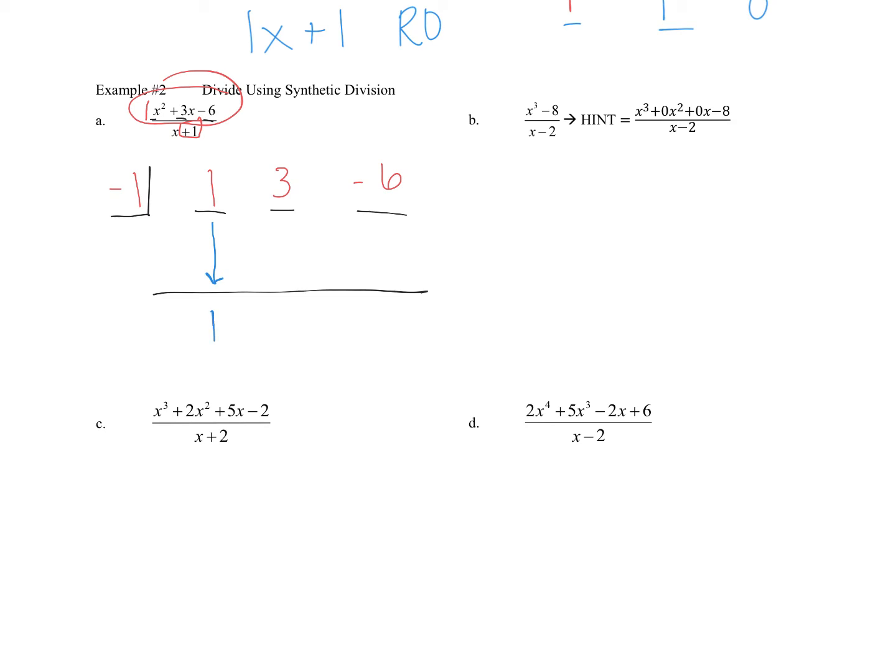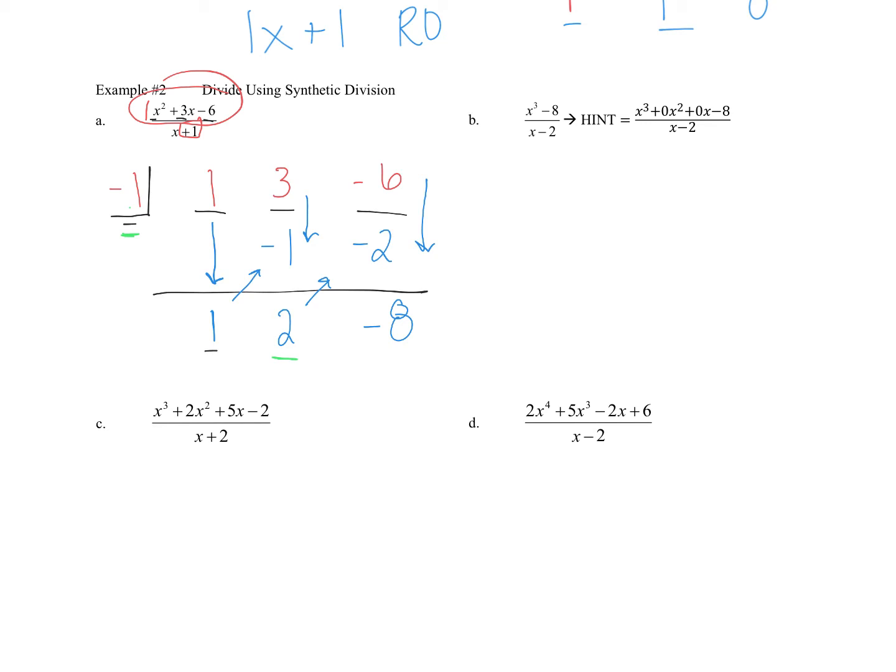Then I need to multiply. So -1 times 1 gives me a -1, and I bring it up here. All right? Then I do the addition here, or subtraction, whatever it may be. But 3 minus 1 gives me a 2. Okay? And then I'm multiplying -1 times 2, which gives me a -2. Okay? And then I come down here and I do -6 times -2. -6 minus 2, which gives me a -8. Okay? And here, when I'm done, I can't go anymore because I have no more terms.